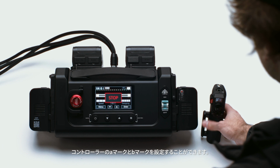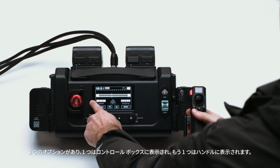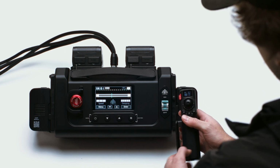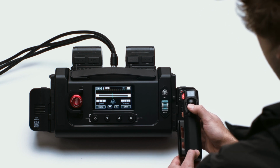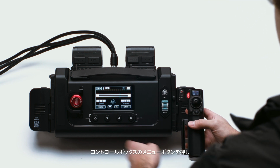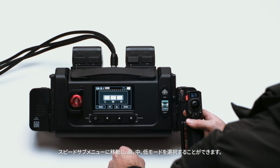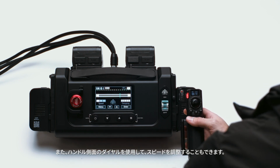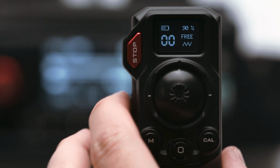In order to adjust the speed of the slider, you have two options. One is displayed on the control box, and the other is displayed on the handle. You can press the menu button on the control box and navigate to the speed submenu to select between high, medium, and low. You can also use the dial on the side of the handle to further adjust the speed.